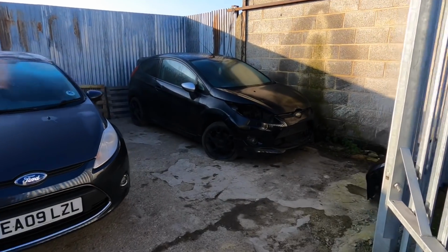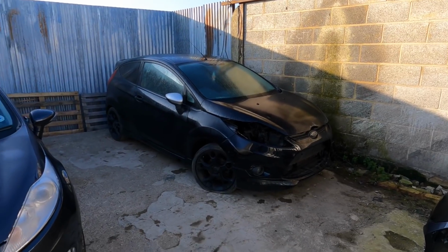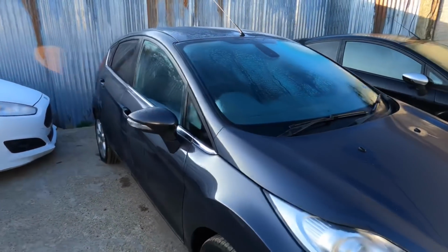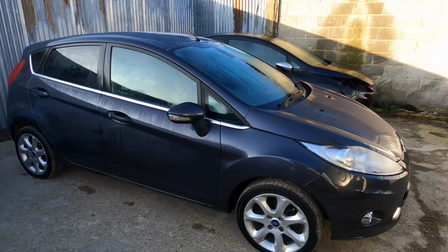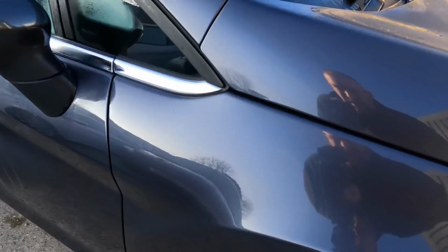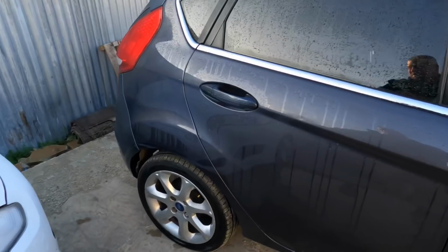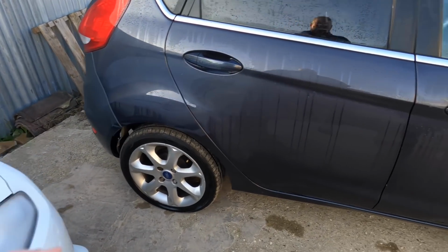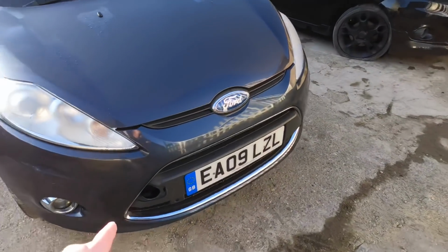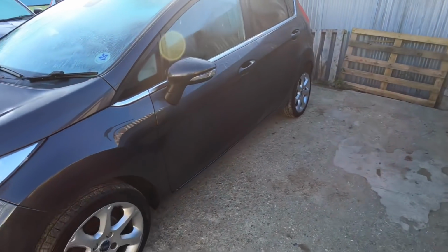Right, there we go. So the black one we're using for parts, that's a parts car now. This is the little grey one. It's very cold and very early. There's condensation on it, but it's all been cleaned up and looking very nice. The back tyres keep going down. I haven't bolted the back bumper up properly yet. That's got to come in. We're missing a tow eye cover down there, which we can sort out. That's not too much of a problem.